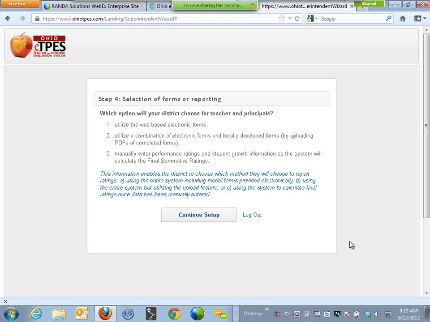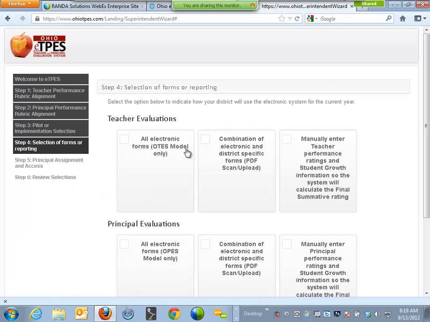One key thing to note there is if you are using the electronic forms, either in options 1 or 2, you will be able to take advantage of some of the reports that we will provide at the district and school level to be able to see some of that information aggregated together to get some improvement metrics out of the system. And those reports have not been developed, but will be done so in collaboration with LEAs throughout the state.